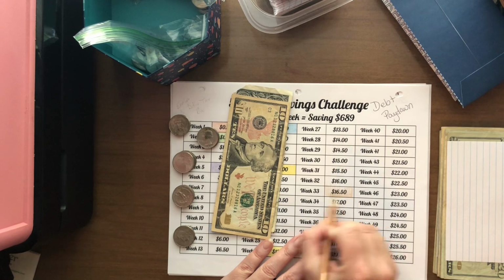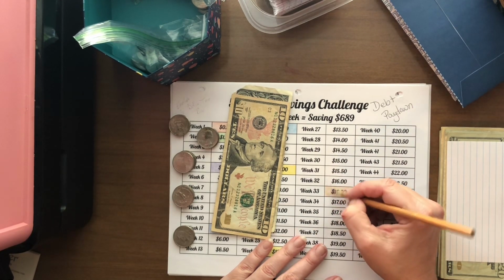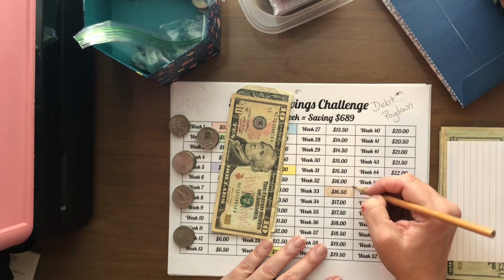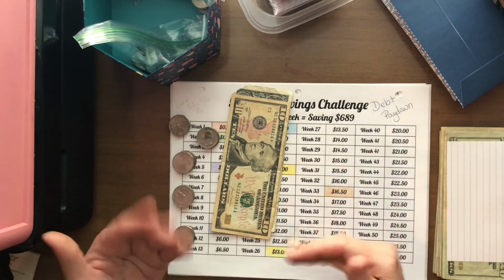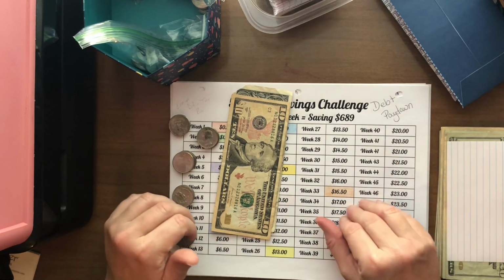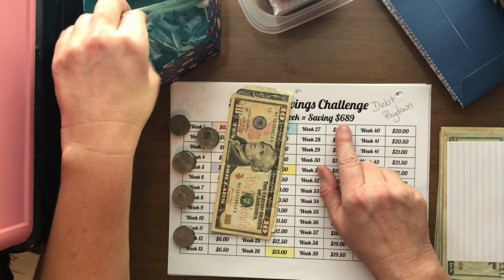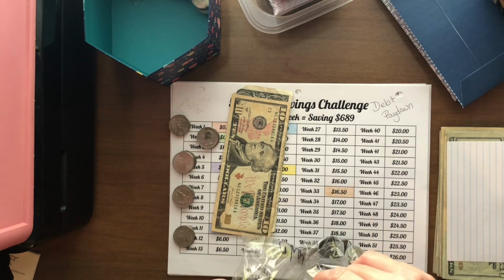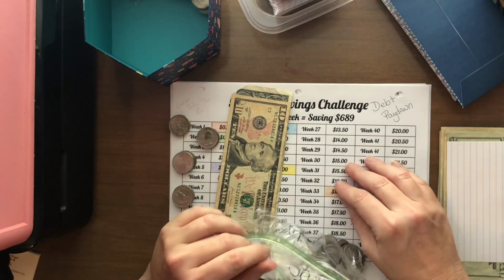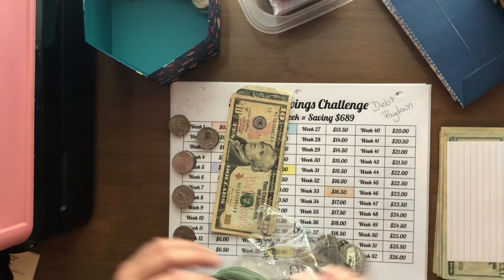I am not certain what I am going to pay down. We are really close on paying down my husband's truck. Then we've got an RV. I might put it on the mortgage. I don't know. I have a feeling this is going to take me quite some time. Again, it's trying to squeeze out another $689 in my budget. Still don't have that in my budget right now, but that's okay. Even if this takes me 2 years to get, I'm all right with that because I am moving in that right direction.